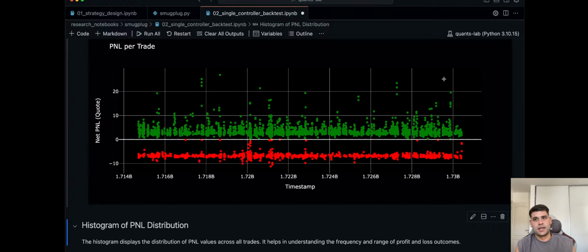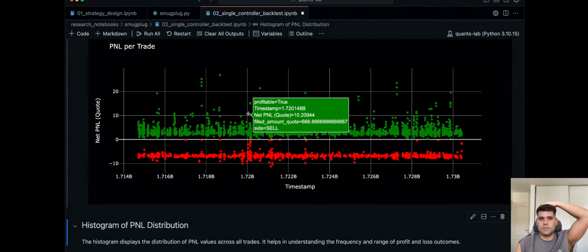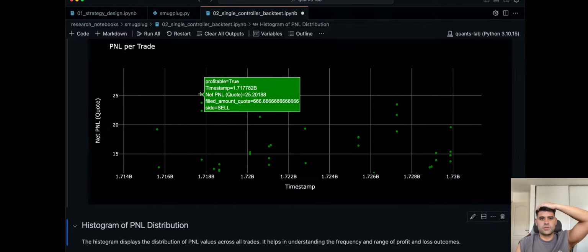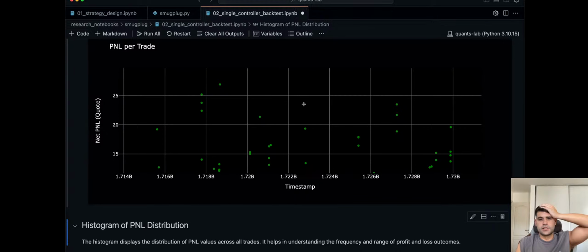It makes consistent small losses, all in the same range, and sometimes makes profits bigger than the average trade. It seems there is a band between $12 and $26 of opportunity here that is very, very good.